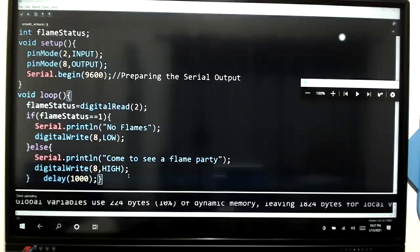Menura, he's saying, sir, my sensor is stuck on fire. Maybe you are too hot then. I'm just saying that.